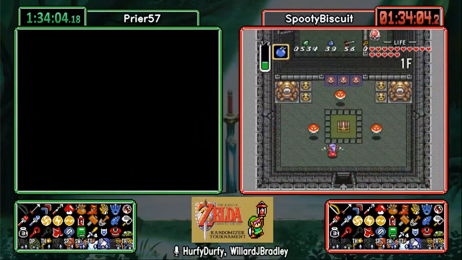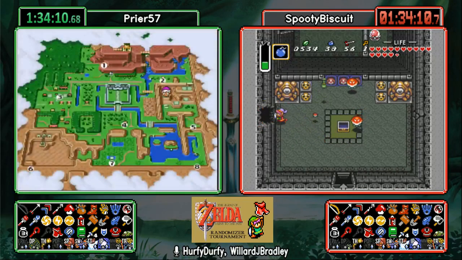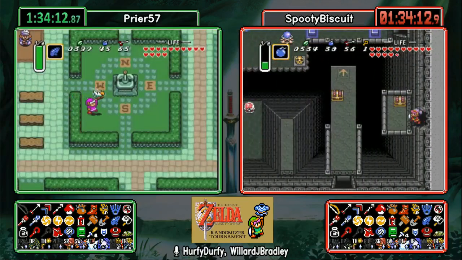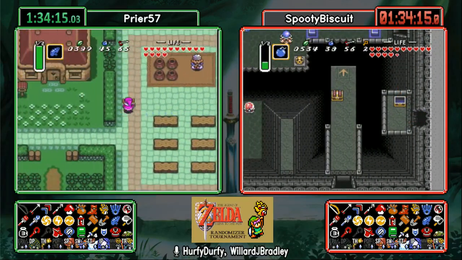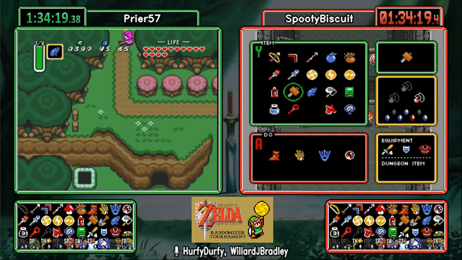Yeah, like 45 minutes for go mode since our last progression item. Since we got that hammer, something like that. That is insane. What a stupid seed. That was just really stupid. I love it. I'm just glad it's not me.